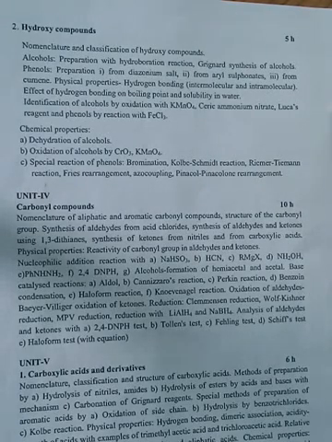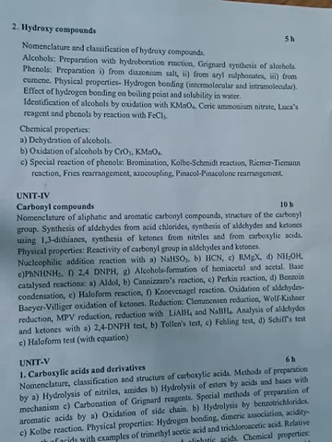In the second chapter, the title is hydroxy compounds. In this, we learn about what hydroxy compounds are. Generally, we know that when an OH group is attached to an alkyl group, it is called a hydroxy compound. Depending upon the nature of the alkyl group, if the alkyl group is aliphatic, then it is called an alcohol, and if the alkyl group is aromatic, then it is called a phenol. That will be discussed in hydroxy compounds.